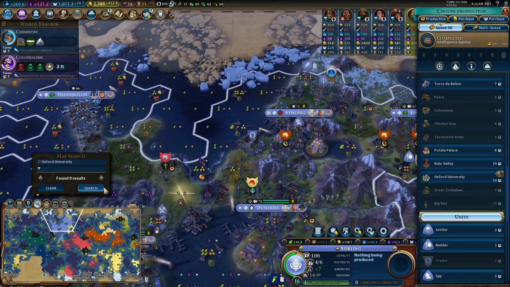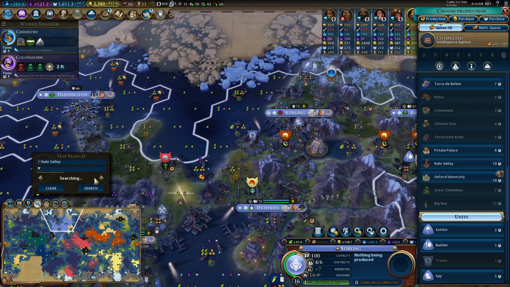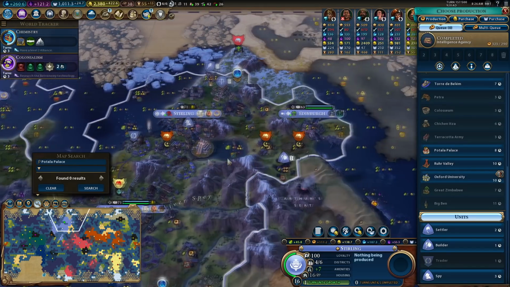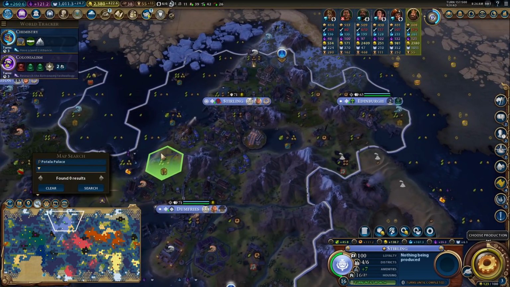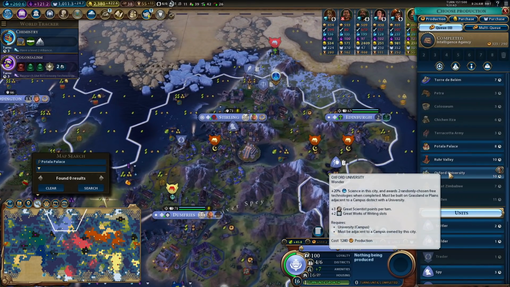Anyone building Oxford? No. Anyone building Ruhr Valley? Because I can get both of these in my capital. No. Okay. And Potato Palace? Anyone getting the Potato Palace? I've only got so many places in my capital to build things. Yeah, okay, right, so hang on. So Ruhr Valley can go there. Oxford Uni can go there. And Potato can go there. So in theory, we could get all three.